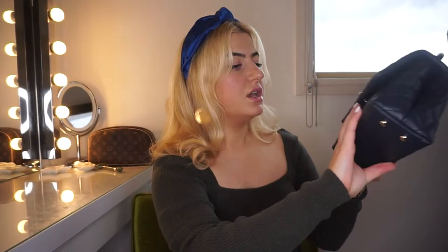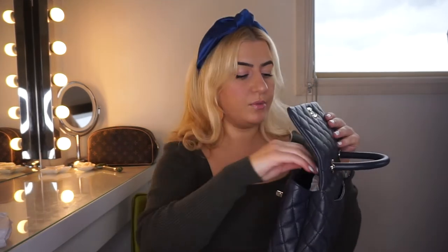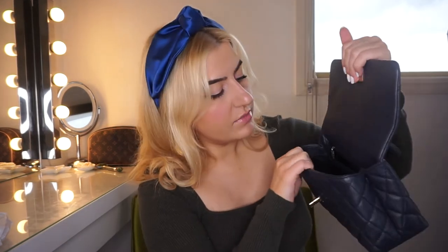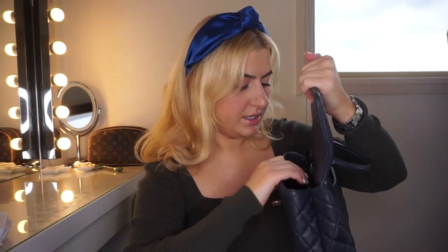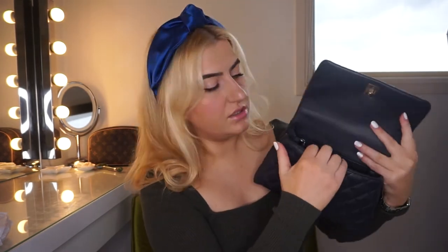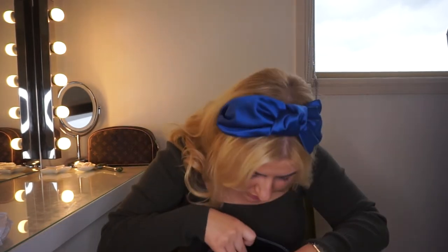So it opens on the side here. Here's the inside — it's all leather. The inside feels like a cotton lining. It's absolutely beautiful. It's got three little compartments. The back one is actually smaller than the front, and there's a middle slot and a zipper at the back. This particular one was made in Italy, not France. And the leather is calfskin as well, so it's a lot grainier.